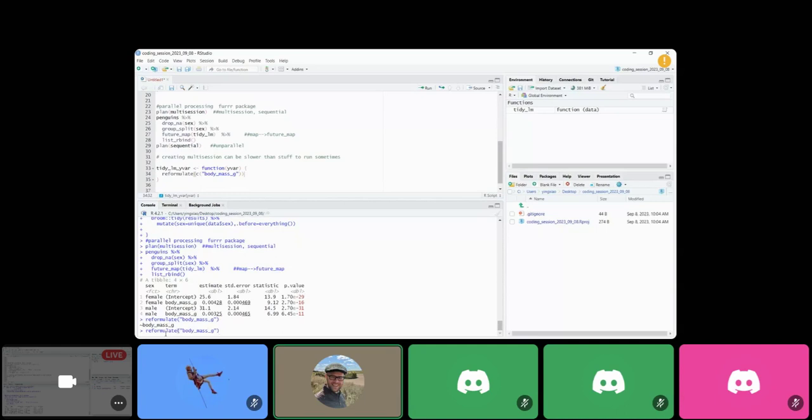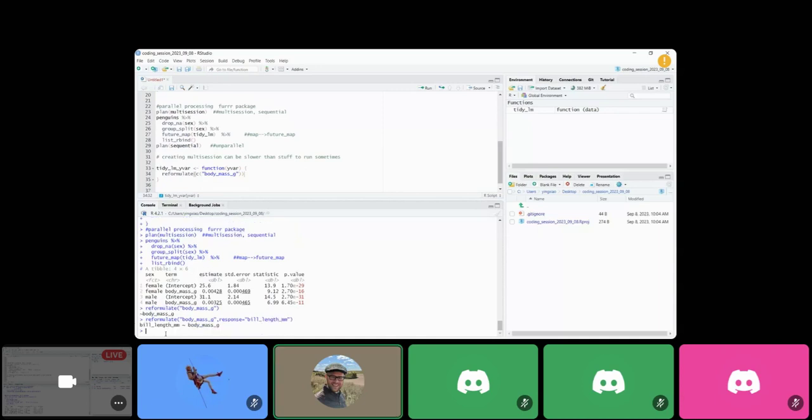Then go inside and comma, response equals quote bill_length_mm. Enter. So now you see that it creates a formula for you.